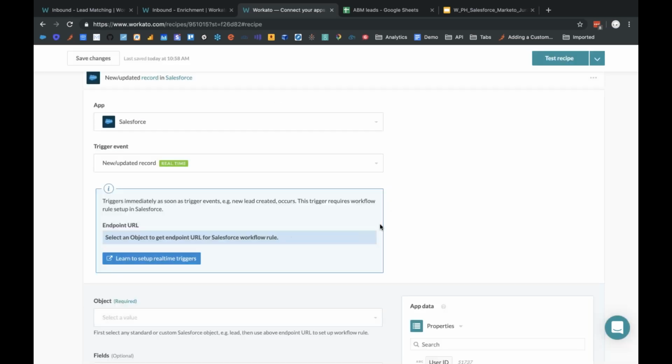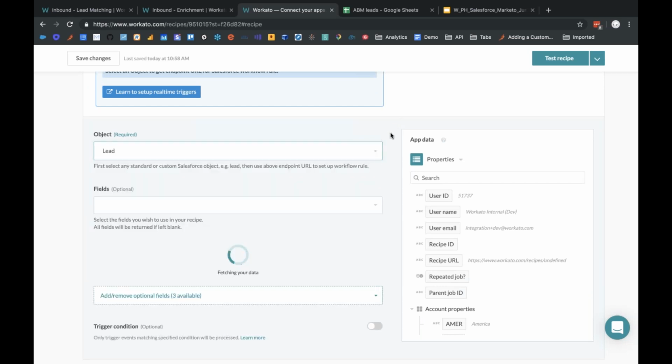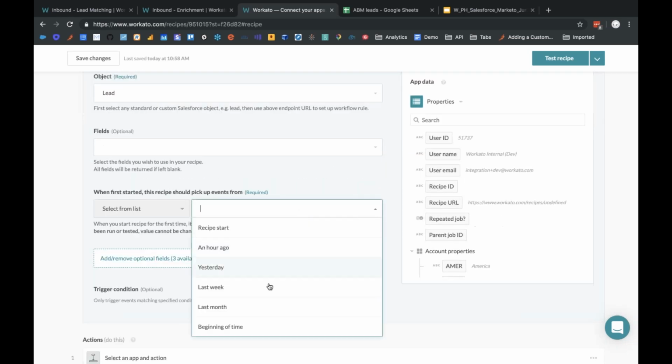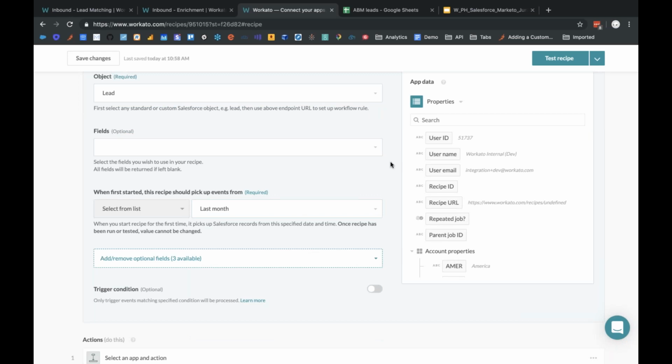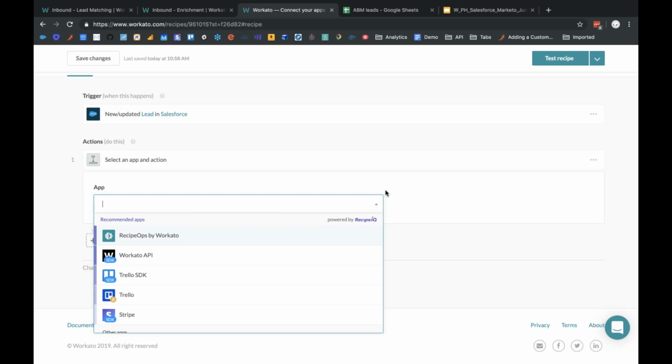And let's pull up our production sandbox. So we will tell Salesforce, okay, now I need a lead. And let's say I need a lead from last month all the way to today. And that's basically it. We have managed to go to Salesforce and pull out a lead from last month onwards.